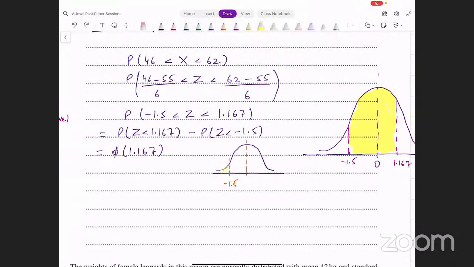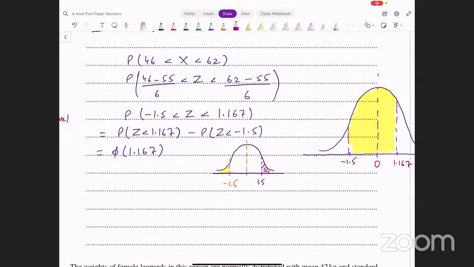This region basically. Okay. अब this region, you're not going to get this region directly from the table because table आपको किसी पॉजिटिव वैल्यू के लेफ्ट साइड वाला रीजन बताता है. ये तो आपको नहीं मिलेगा वहां से. तो आपको क्या करना पड़ेगा? आपको इसको सबसे पहले फ्लिप करना पड़ेगा. You'll say this area is the same thing as saying this region on the right side. ये भी तो वही एरिया है 1.5 के राइट साइड वाला.